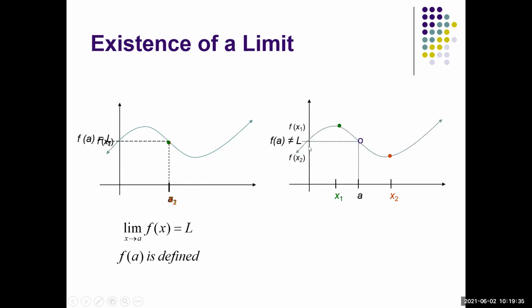Right? So now this is the case where you see the limit is still the same. Both sides approach the same values. Approaching this spot, it's L. So the limit is still the same. However, the function value at a is undefined because a is nothing. This is the open circle, so that means there's a hole there. So at a, the function is undefined, yet the limit still equals L because they are approaching L from both sides.